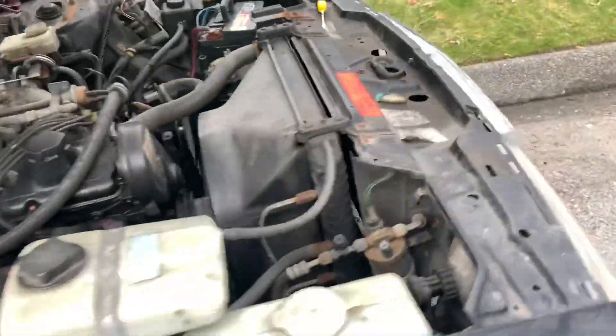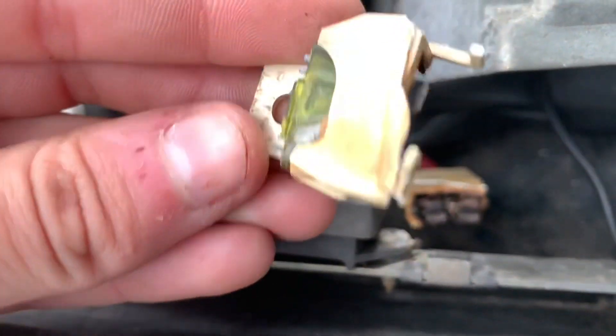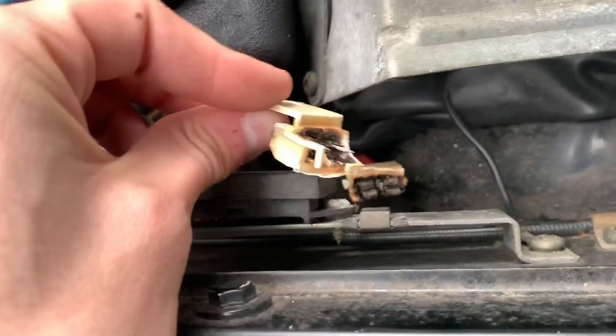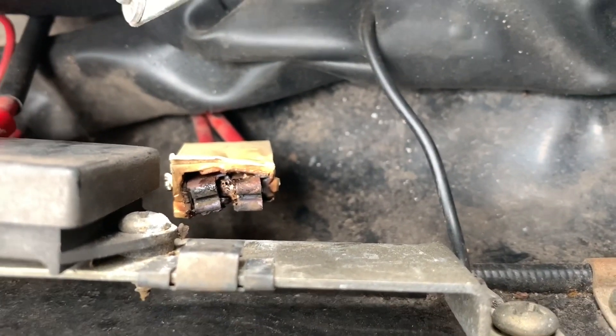If it works when you try to jump the relay, that means it's likely your ECU that's bad. But in my case that didn't happen, so I went over to where the coil is. Over there there's usually a 30-amp fuel pump main fuse, and as you can see it totally melted — here's the other half of it. I tried to pull the fuse out and it pulled the whole top of the fuse off. I ended up having to break the whole thing. So I'm going to try and pick up a socket for that and another 30-amp fuse and try to splice that in, and hopefully that'll fix our problem.